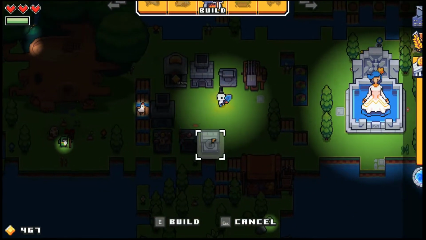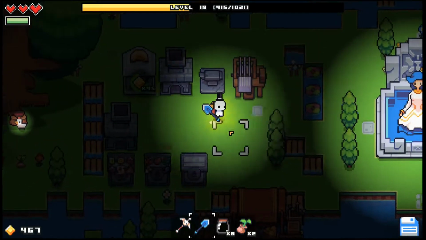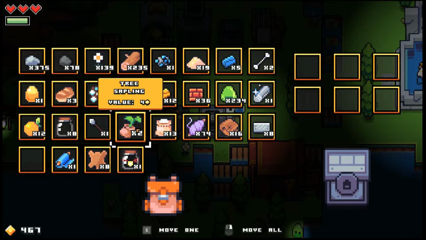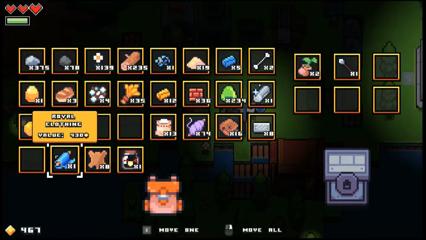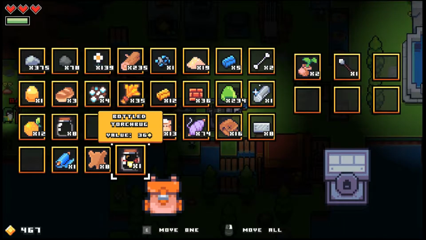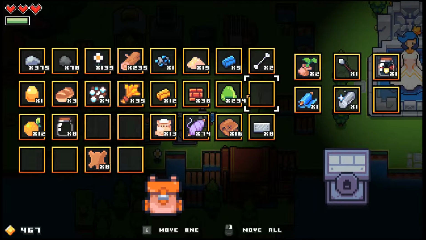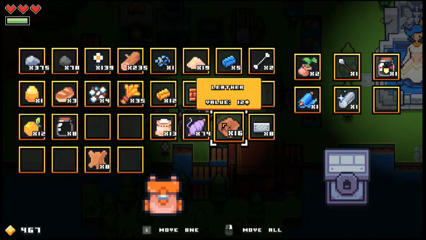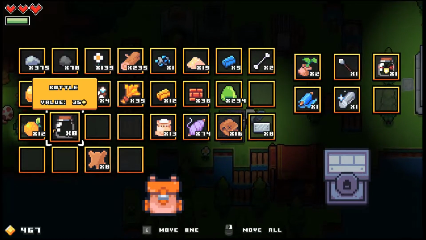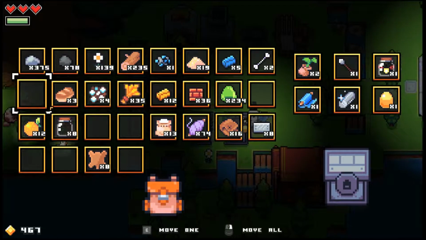Vault. Sure, just line them up right there. All right, and what am I going to put in the vault? Saplings, arrows, royal clothing, torch bugs, royal steel. I think that's it for now. Well, I got bread. We can make some more bread. Why don't we do that? The golden egg. There we go.